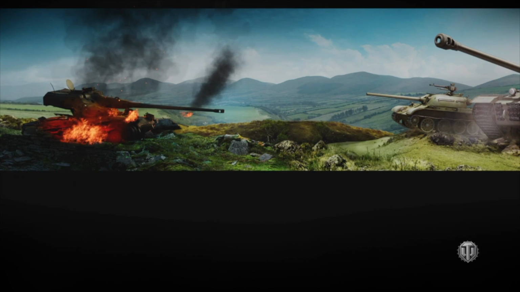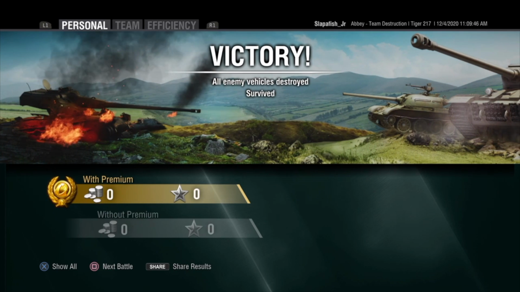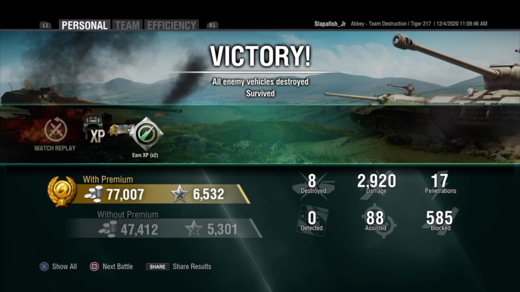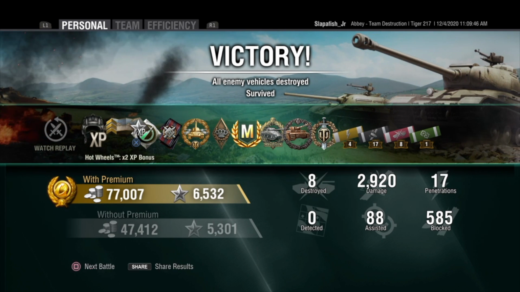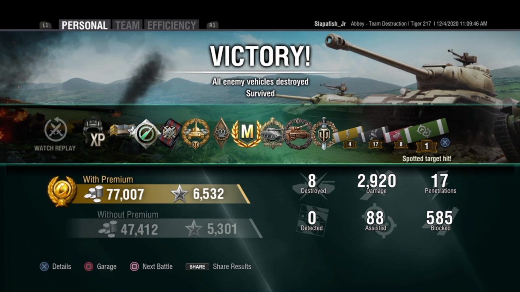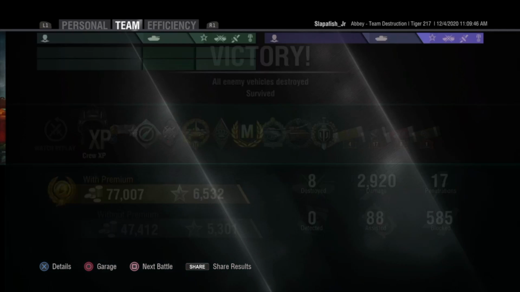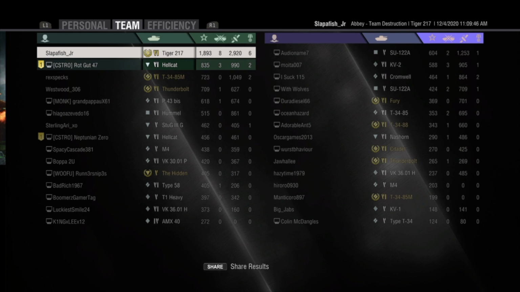Either way, that was a really good game in the Tiger 217. We did almost 3,000 damage and 8 kills, which secured us a Radley Walters medal. If you don't know, a Radley Walters medal is basically killing 8 enemy tanks or more. So yeah. We also made 77,000 silver, and we more than likely got top of the leaderboard because we got a high caliber, which means we did the most damage out of anybody on my team and the enemy team. Another person, I didn't get to see who it was, did 1,230 damage, and that was the closest anybody did. We did double the amount of the second highest in that game.